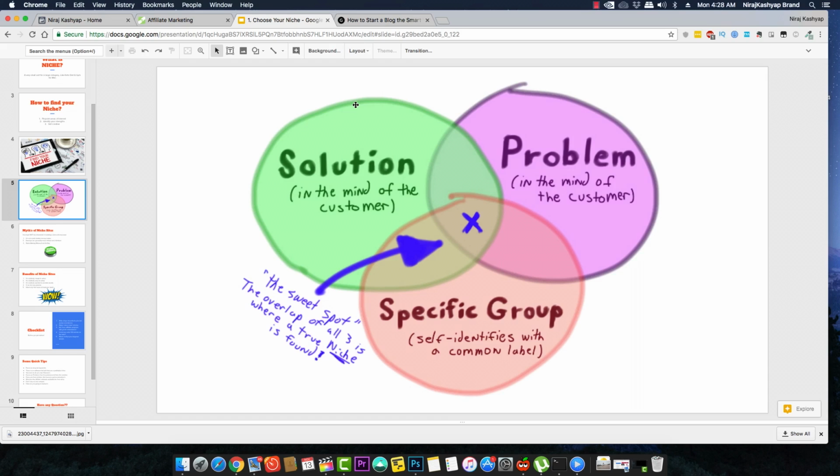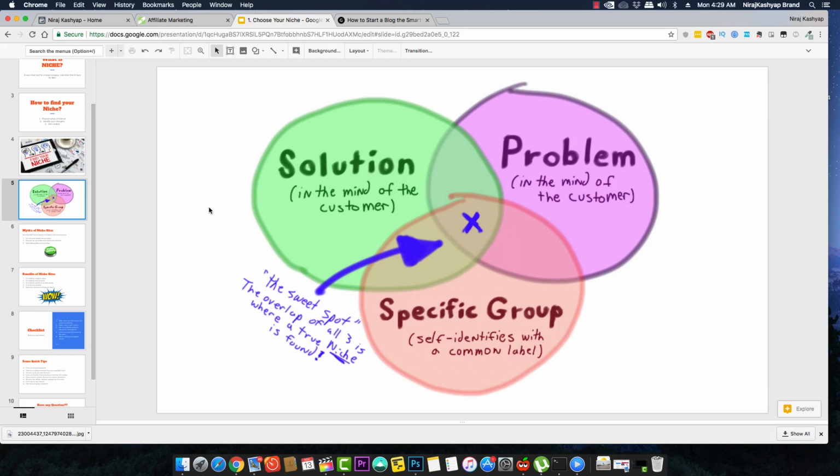So these are the 3 Venn diagrams which are used to figure out the profitable niche. Now I say the 3 of them, but where is the profitable niche idea? Right in the center, guys. Because the person has the problem, you've got the specific group who is facing the problem, and this group is also seeking the solution. So this group needs all 3 of them, and all 3 points are satisfied by your website. This is the sweet spot, which I call the golden spot. This is where you need to target your audience and deliver and create content for them. So this is the formula of a profitable niche site.